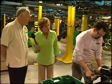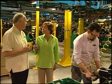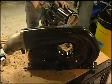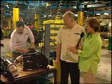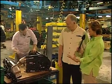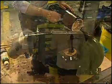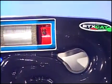And as you know, on the catalyst, we don't want any water intruding on the catalyst because it would deteriorate the catalyst. Well, Chuck, this is really exciting. This is exactly what I came to learn more about, was the ETX Cat. But I still have some questions on the design, how it works, and all of that. So can you give me a little more detail? We could go back to engineering and actually look at a cutaway if you'd like to. That would be great.